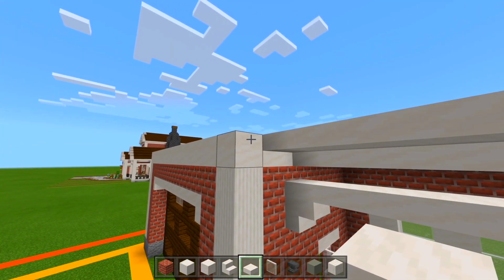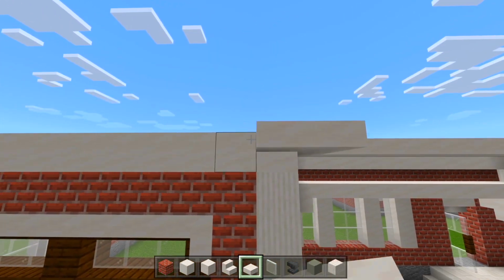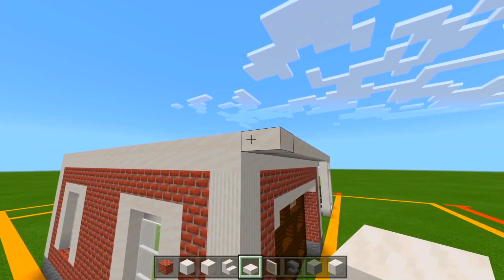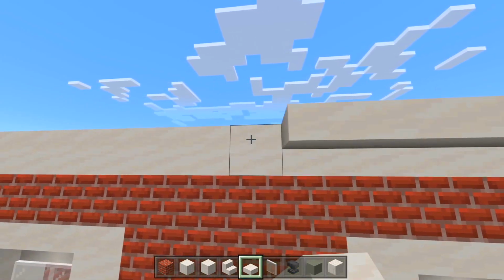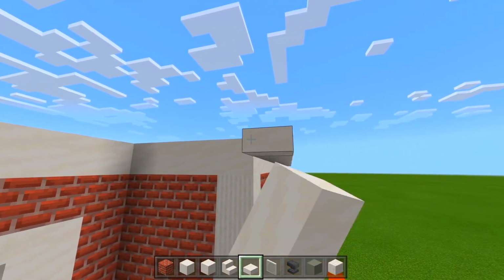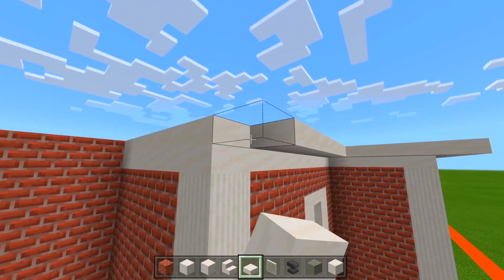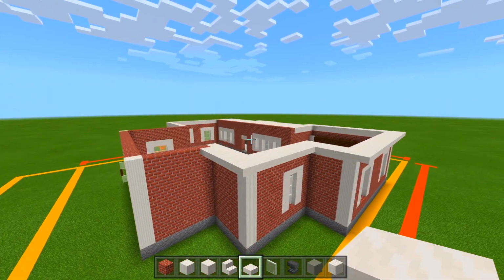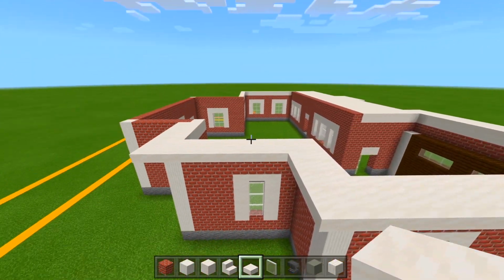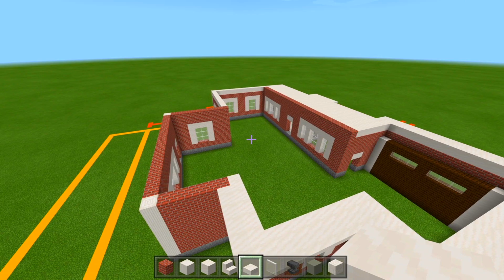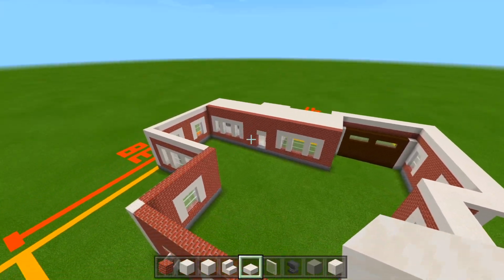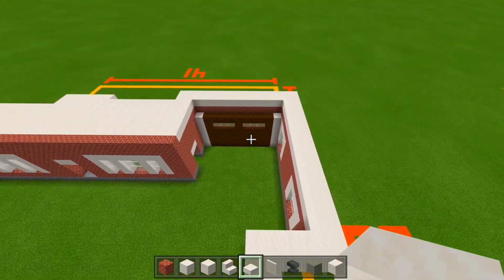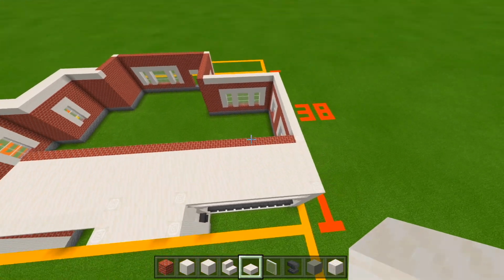And I'm just going to wrap this around the corner. Bring this all the way along this wall here. And then wrap it along the side, so bring it out by 1. Bring this all the way over. Wrap this all the way around, and then connect it to the brick right there. So this is all going to be pretty much like 1 story. The only part of the house that is 2 stories is the center area right here. So this is all going to be a roof right there on the first floor, and this section over here as well.